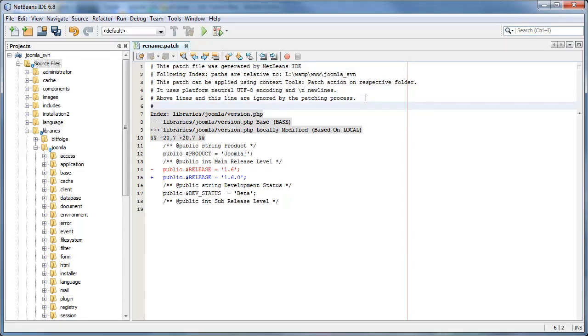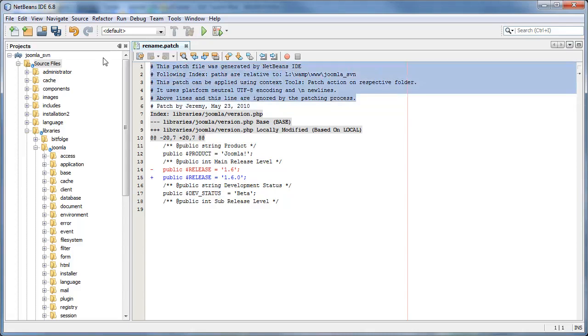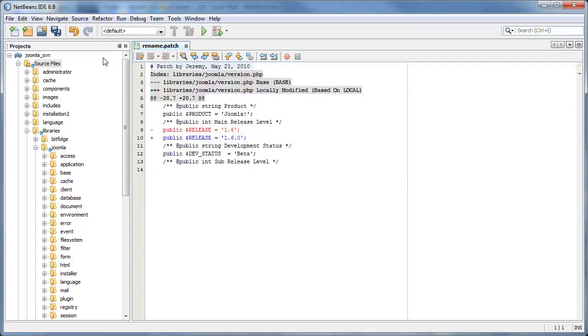What I'm going to do is just put patch by and then by me and the date just to help in case somebody looks at it and thinks, who did this? When did they do it? You have that information now. And it will be commented out. And I'm just going to delete the rest of this because it's not important. And now we have a patch file. I'm just going to save those changes, and I could upload this into the tracker, and other people should be able to apply it and see the changes and be able to verify that they actually fixed the problem.